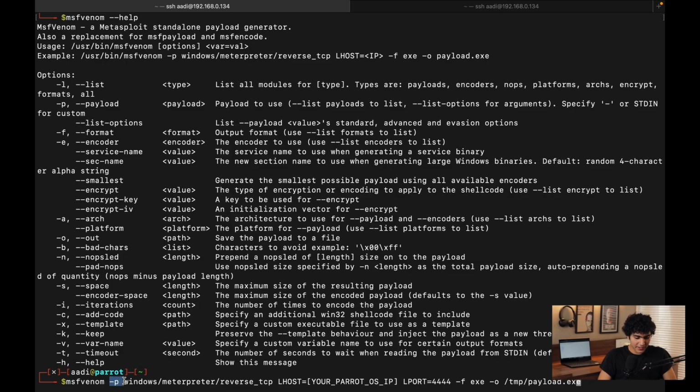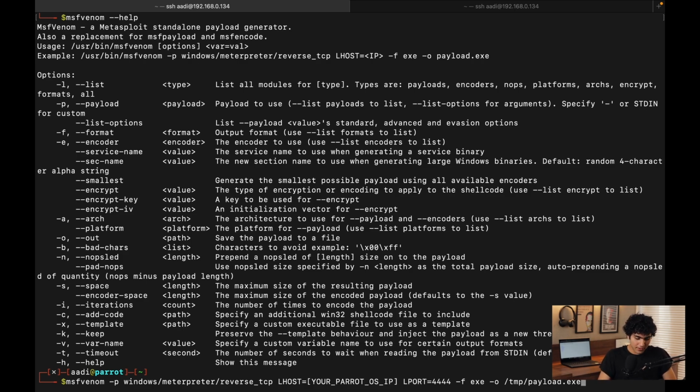This P right here will tell MSF Venom that this is the payload, which is Windows meterpreter reverse TCP. So what is a reverse TCP connection? It is basically that we are listening and the host or the victim will connect to us. That means the attacker does not have to connect to anything. It does not have to hack anything. It does not have to go into anywhere. The victim goes to the attacker. The attacker is just sitting there listening. The victim's PC will open a file and it will connect to the attacker, right?